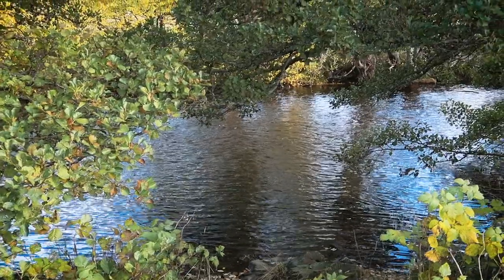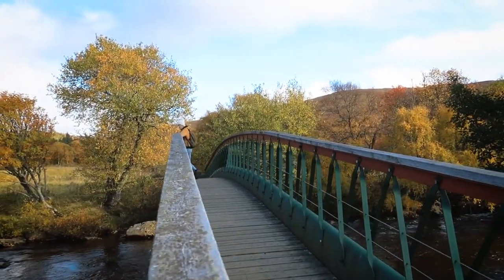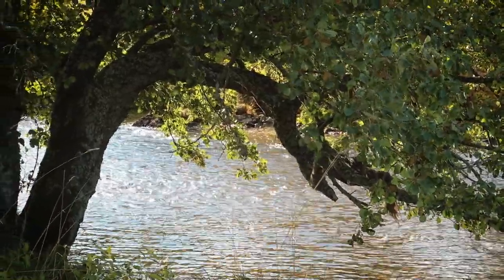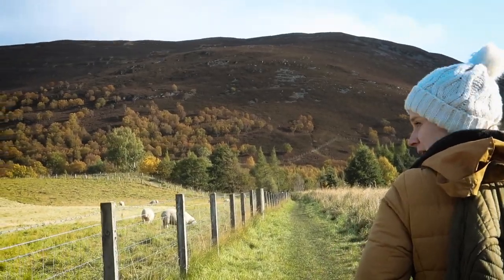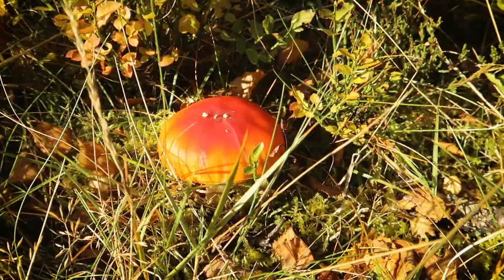We just popped back to our cabin for some quick lunch and now we're going on another walk, heading slightly out of the village — though you can start the walk from the village itself. It's really simple and lots of things are signposted, so it's really accessible. This one is called Queen's Drive and River Clooney. The Queen's route has taken us away from the river, across the road and back up across the hillside, heading back towards the forest — so maybe seeking out some more red squirrels.